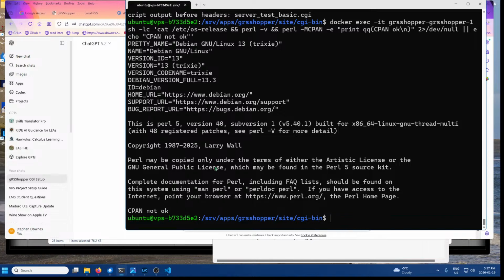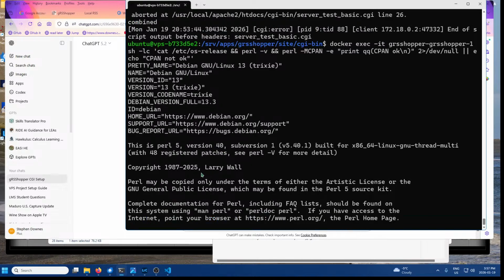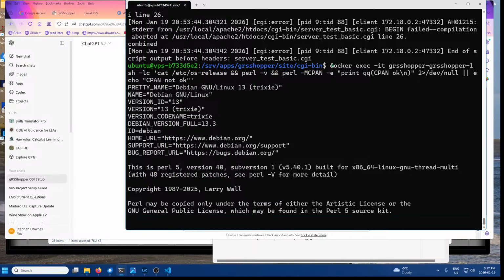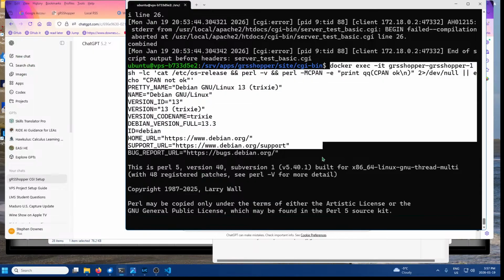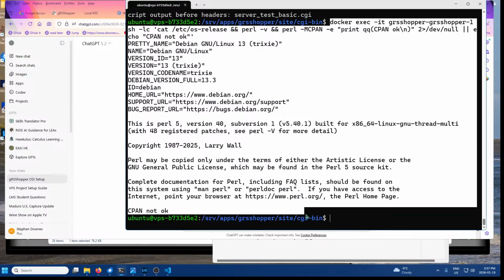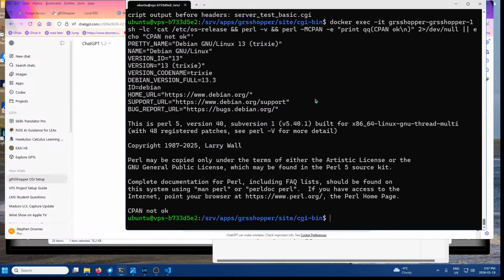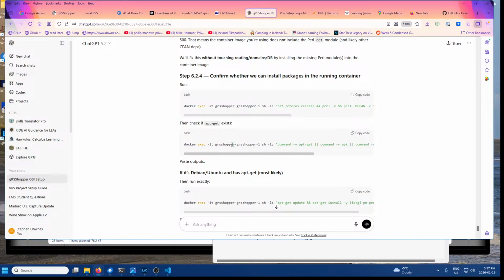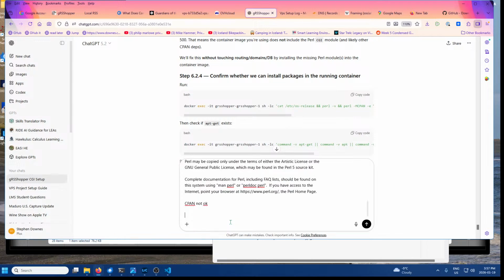CPAN, not okay. Paste the outputs. Step 6.2.4. And we'll try this one as well.